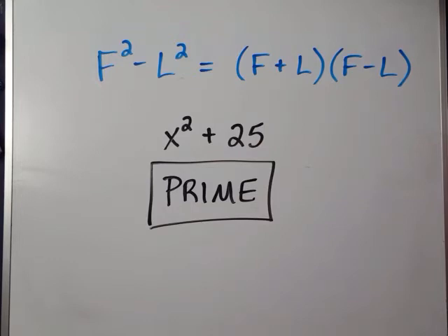Yet invariably I have students try to factor this on a quiz or a test. A sum of squares is prime. This is that second unforgivable mistake in this course. If you try to factor a sum of squares, a sum of squares in and of itself is prime, cannot be factored. And it's that simple, it's that straightforward.